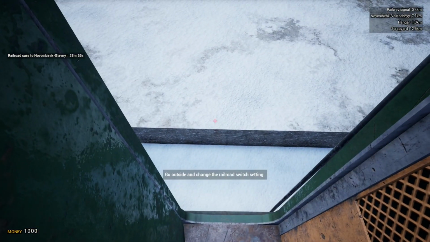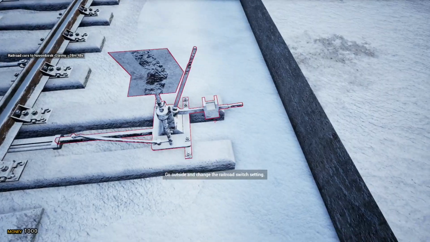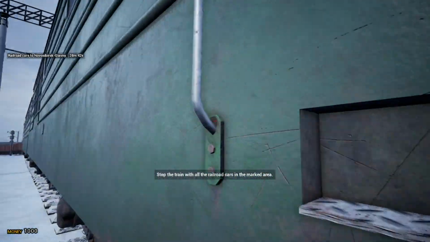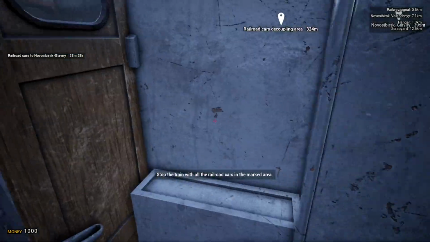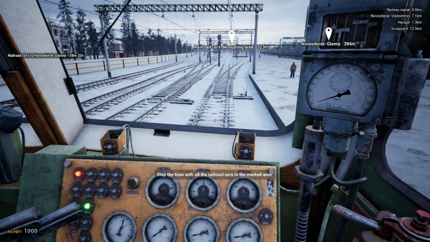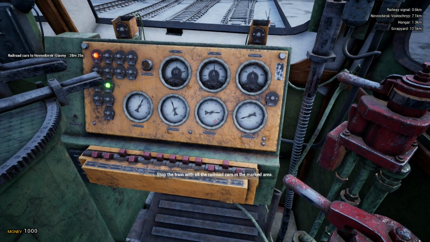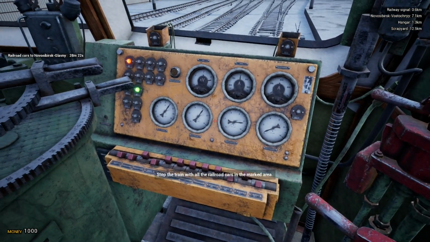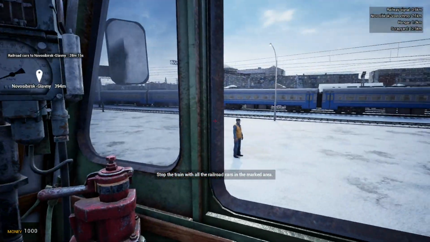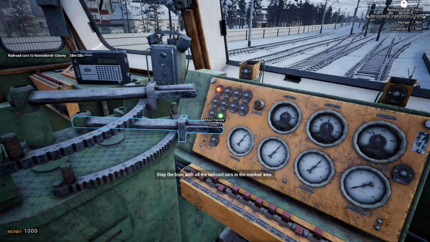So we are now coming to a stop. There we go. We'll now go and switch this switch. Like so. Climb back aboard. And yeah, release the brake. Which I think is just about sorted there because the reservoir is coming up. We just want to put that back into service mode. And we'll just hopefully now be able to go forward without any issues.